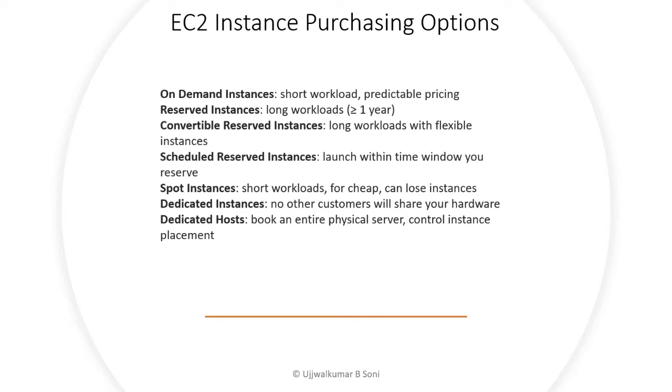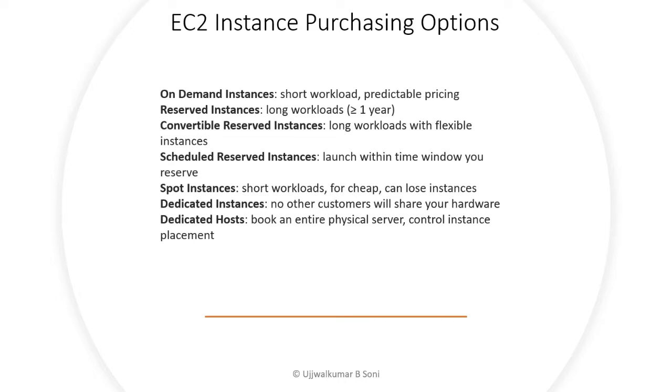Next is reserved instances, which are for longer workloads, greater than or equal to 1 year. And next is convertible reserved instances, which are longer workloads with flexible instances. So basically, in reserved instances, you have to decide whether you want a T2 micro or a large instance, but in convertible, you can convert your instances as per your needs. Next is scheduled reserved instances, which you can launch within the time you need to reserve. So you can schedule it as per your time.